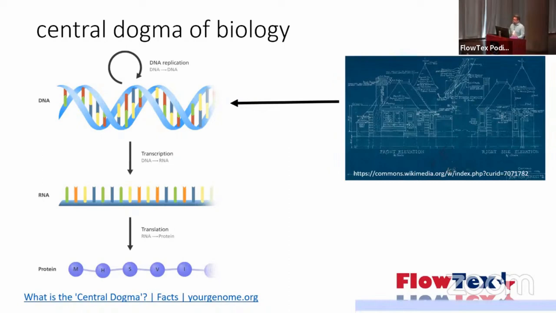So in general, we don't really want to mess with the blueprint. You don't want to screw up the blueprint in the first place, and that'll just mess up all the proteins that you make thereafter, right? So mutations at the DNA level are generally bad. Once again, this is tumorigenesis. This is how cancer forms. The interesting thing about lymphocytes is that they're the only cells that screw with the DNA and mess with that original template to generate an effective immune response. And that's what makes these cells so special.